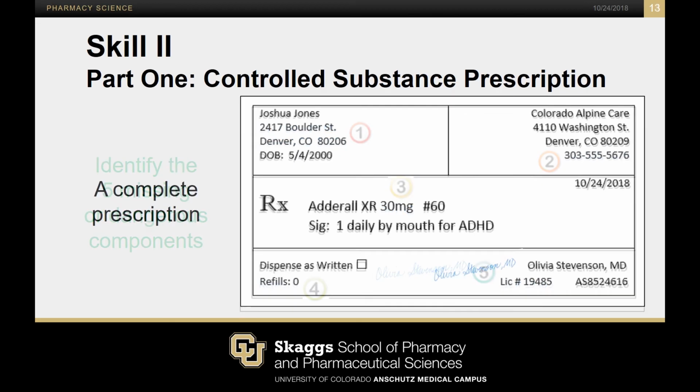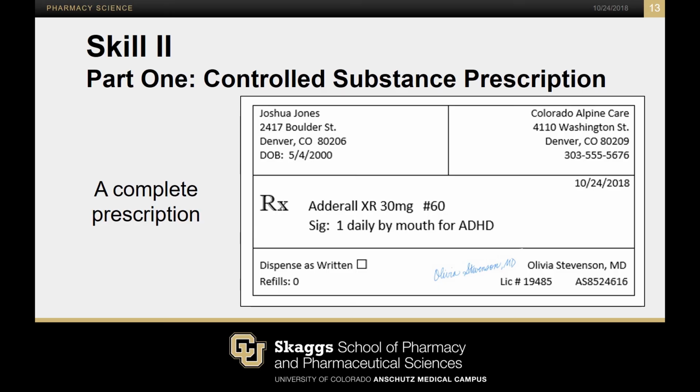We would like to show you a full prescription that has the information that is required on the prescription. You can see there is patient information, which includes their name and address and might include their date of birth. There is prescriber information, which includes the prescriber name, address, telephone number, and license number. There is also a DEA number, which we will cover in more detail in a few moments.